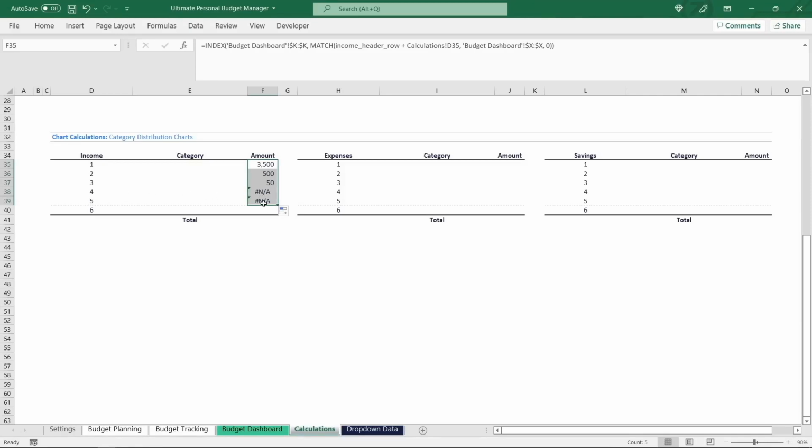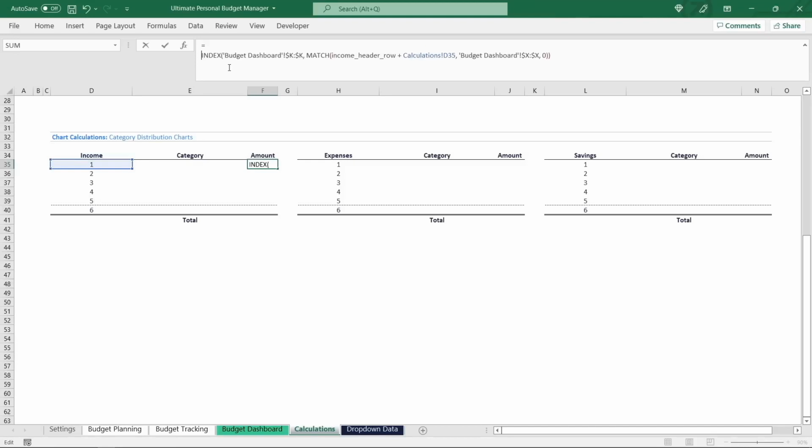To avoid that error in case the number of defined categories is smaller than the rank number in that first column, let's extend that formula by putting the main statement into an if function. And that if function makes sure that in case that rank number is greater than the number of elements in the table that has the name income, then we avoid that NA error by simply returning an empty text string. And only if that is not the case, we then return the main formula. Great, so that solves this issue.